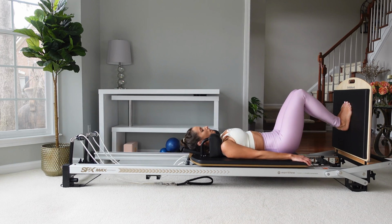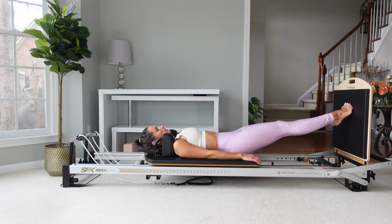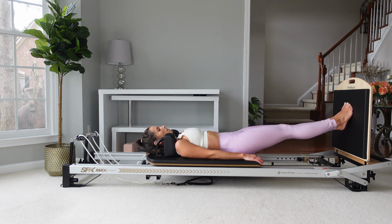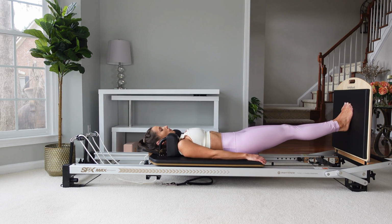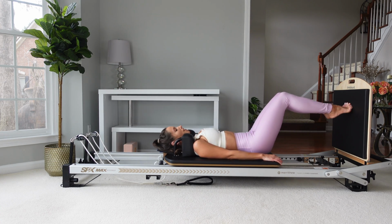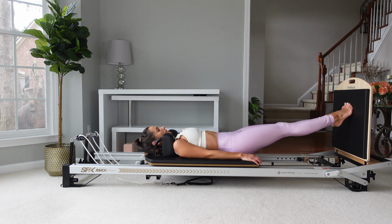And 1, great, come back in. Okay, now let's articulate through the feet. So I want you to bring your heels up, press out on the balls of the feet, drop your heels and come back in. And again, up on the balls of the feet, push out, heels come down, you come in. So we'll go both ways, coming up out on the toes first, and then coming out on a flat foot.